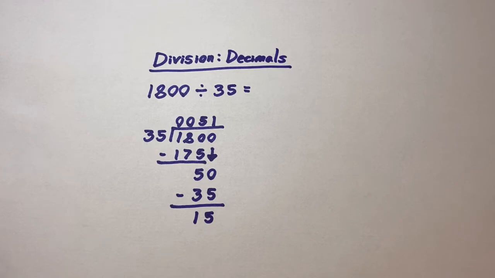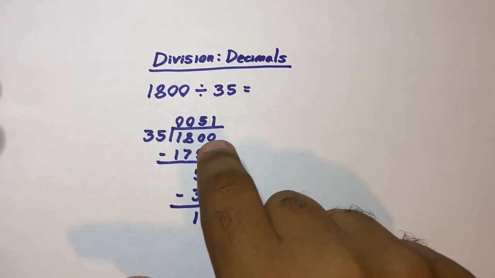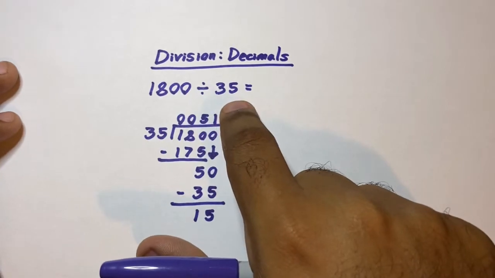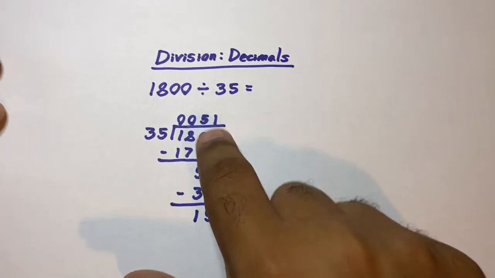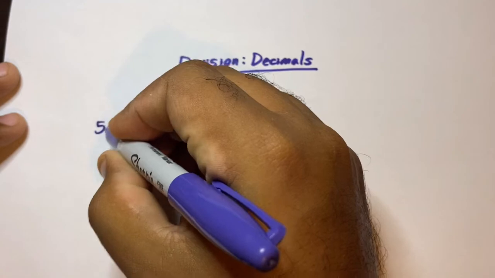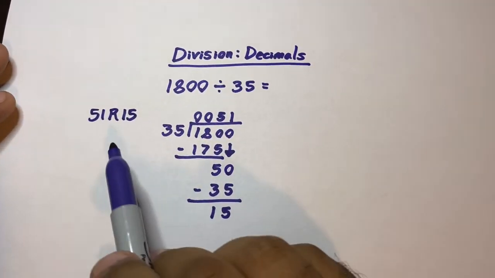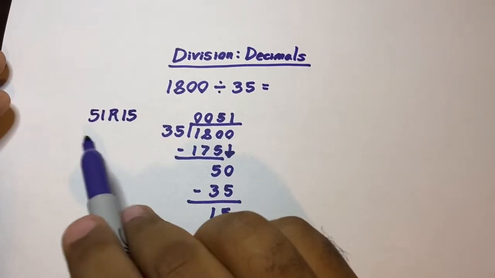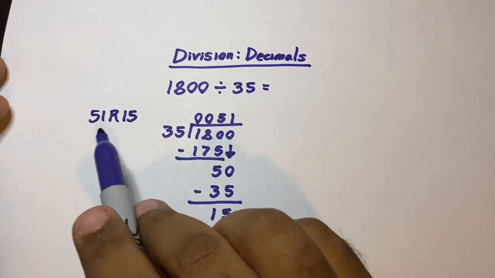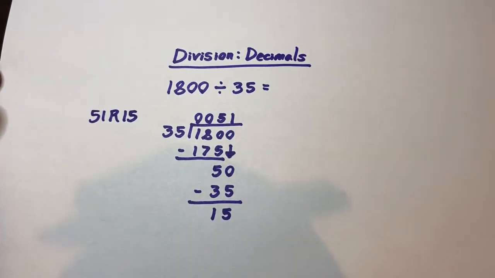So in our last video, we found out that 1800 divided by 35 is 51 with a remainder of 15. For decimals, this is not going to apply. It's not going to be 51.15. That's not how it works. Decimals are a little more complicated, and based on how my students reacted when I showed them their first question, I can see that it's very confusing. So here's how you do decimals.